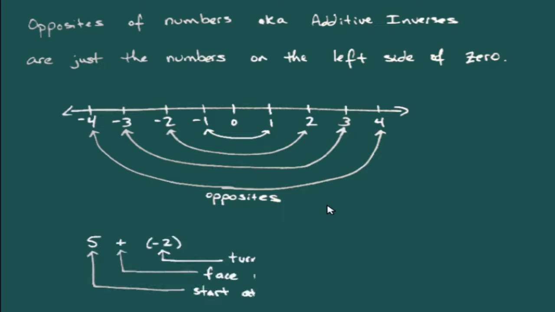And so whenever it comes to adding and subtracting an opposite, we think of it as doing this. We see the number 5, and then the addition sign, we're really thinking of that as telling us to face to the right. Now, how do we add on the opposite of a number? Well, we take that -2 and we see that as telling us to turn around from the direction that we are facing. So if we're facing to the right, we turn around, we take 2 steps, and that's really going to take us back to the left.